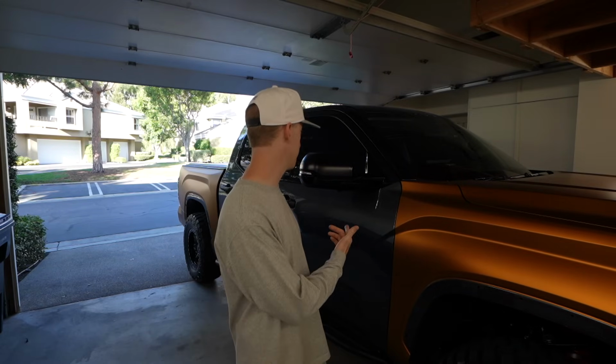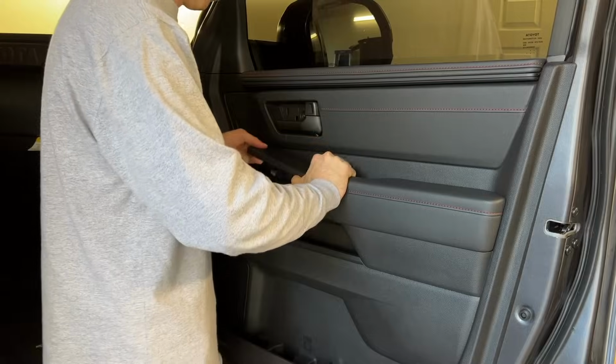Pop off the door handles, the mirrors, the window trims, pretty much it, and we'll start laying down some more of the wrap.